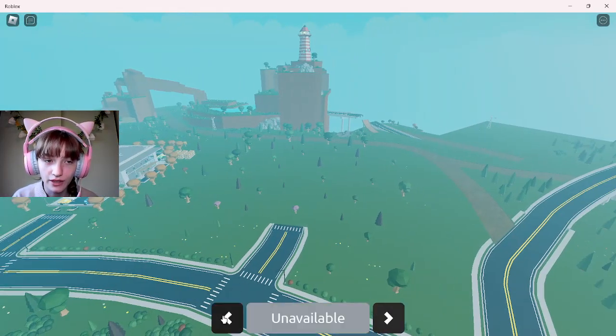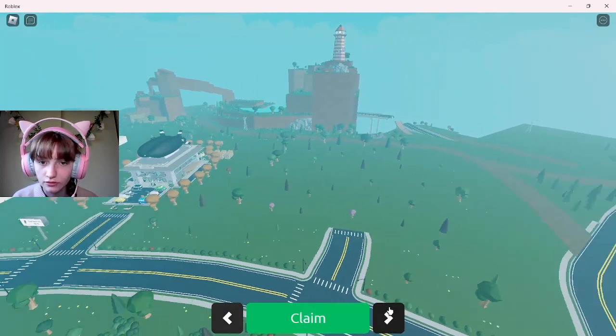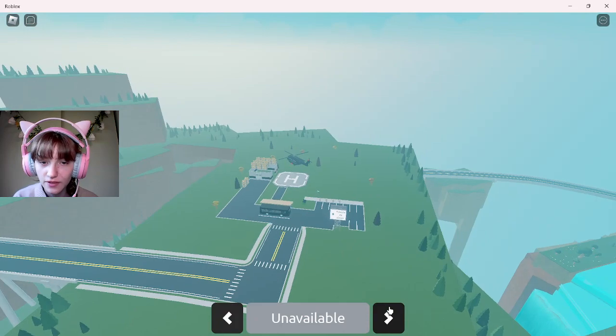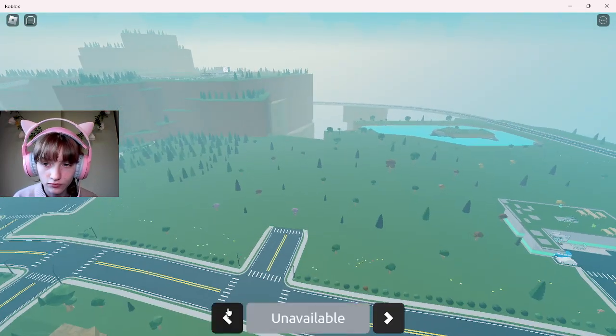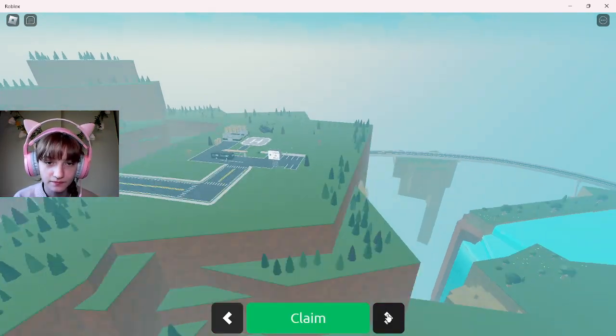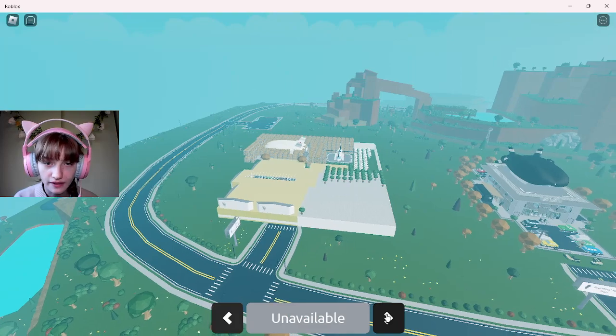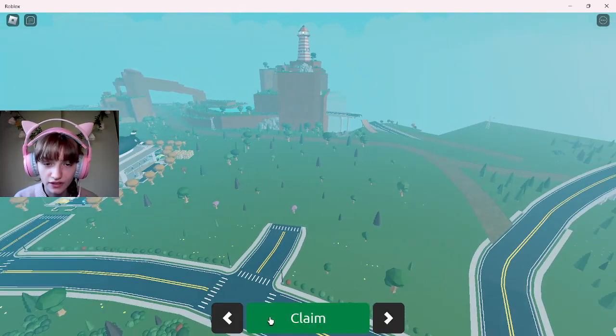So we have to claim a plot. Look at those people's stores. That's giant. That's also very big. Do you want to be beside other people or do we? Oh, that's unavailable. Who do we want to be beside? I guess over here is fine. Just right here.